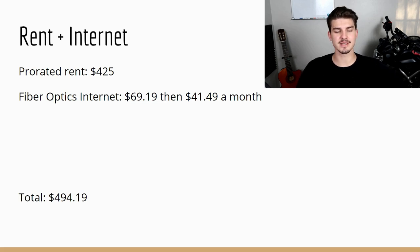My total rent cost is $850 a month on this three bedroom, one bathroom. And the internet, I had fiber optics internet installed. You want to have high quality internet when you set up internet for your units because this is something that's becoming more common across the board. You don't want to have slow, laggy internet. This will give you a bad review.